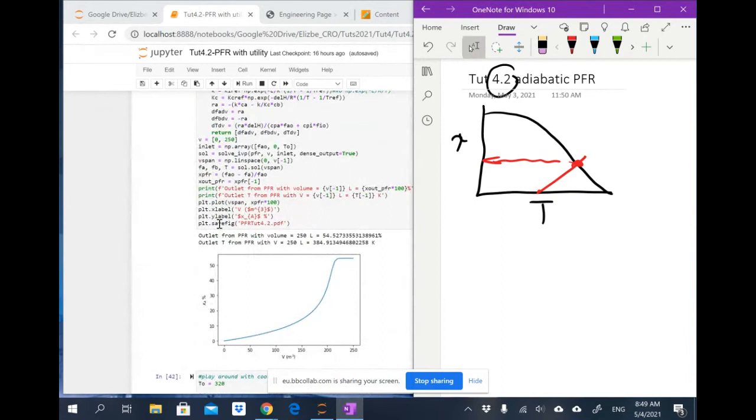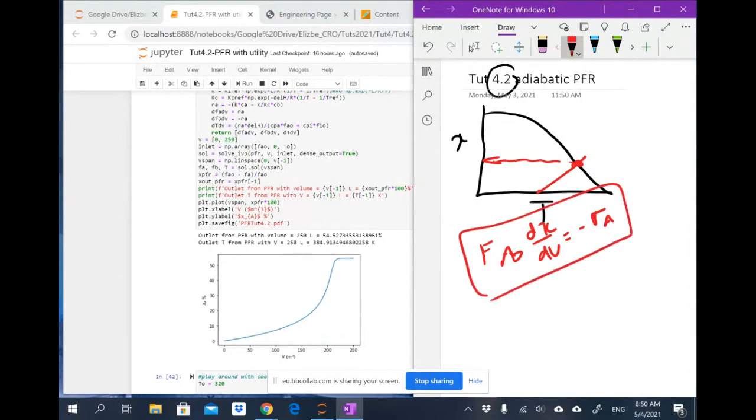I don't know whether you managed that, but we could plot X_A versus volume, and then we can see that there's this initial increase in the rate to a maximum, right? Where I see this inflection point is an indication of the increase in the rate. Remember, dX_A/dV is always directly proportional to negative r_A. You can do your mole balance for your plug flow reactor. So over here, we have that inflection point that gives me the maximum in the rate. The slope is going to increase, reach a maximum, then drop away until the equilibrium point where my rate goes to 0.